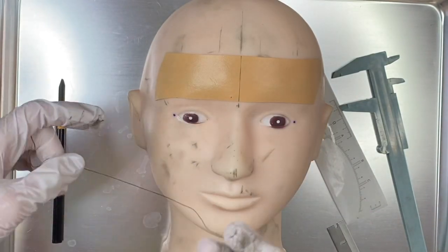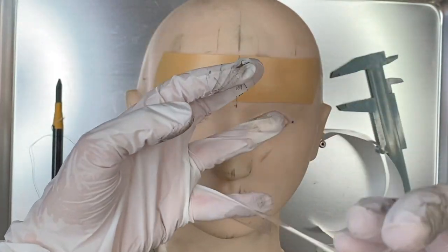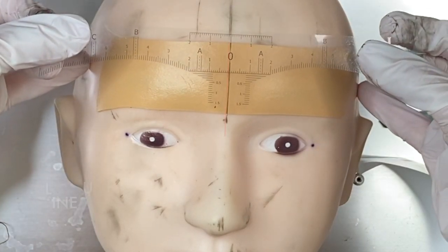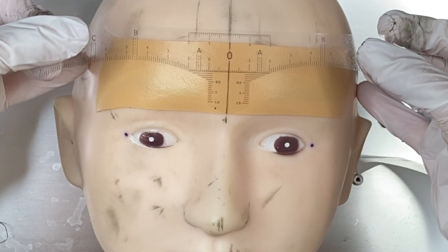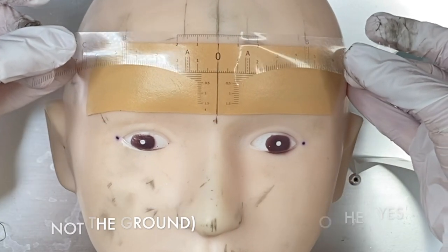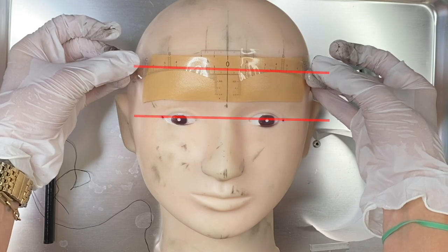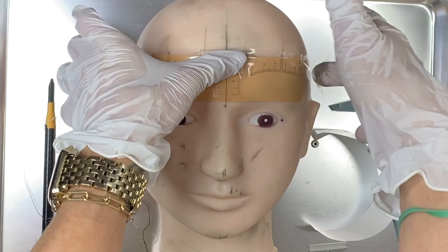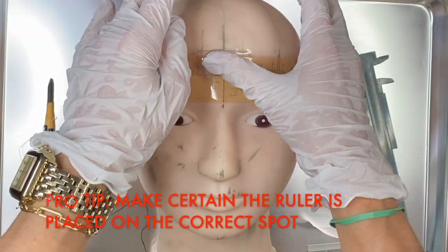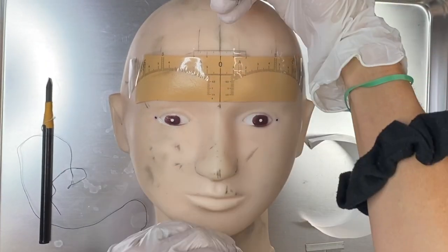This would be 0.0. Once you have 0.0 you can take the sticky ruler. Now this is a little harder to do with gloves on. On the sticky ruler there's a 0.0 right there — you want to line up the 0.0 on the sticky ruler with the 0.0 that you created. You want to put the sticky ruler even to their eyes, parallel to their eyes and bone structure. If you lay it down wrong it could mess up all of your measurements, so really make sure the 0.0 is right down the center of their face.